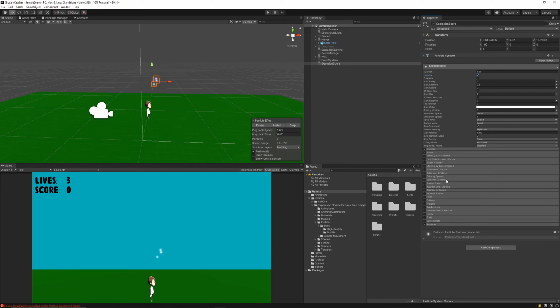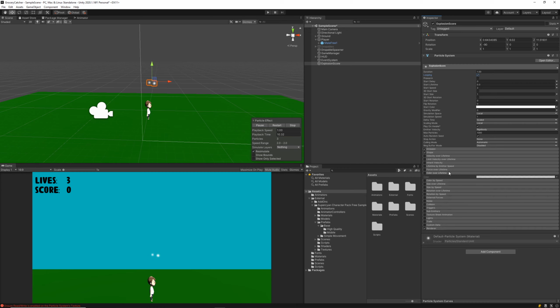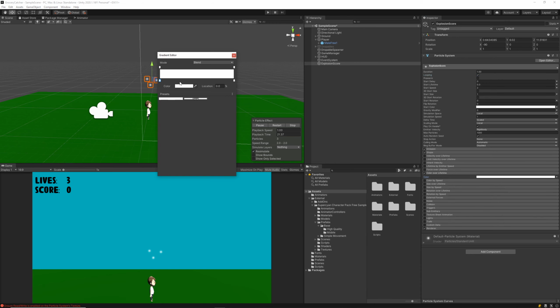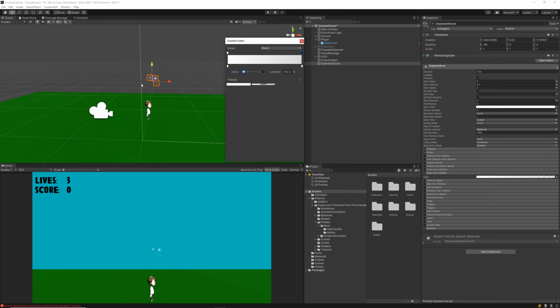Let's go to our color over lifetime. So this property, you can enable any properties you want to, or any functionality you want for your particle effect. So I'm going to enable this color over lifetime. And what I'm going to do is I'm going to start setting up this color. So this bottom row here is for our color, and this top row here is for our alpha. So I'm going to want to introduce an alpha so we're going to want to make these fade out over time. And straight away you'll notice our particle effects are fading out sort of from the start to finish.